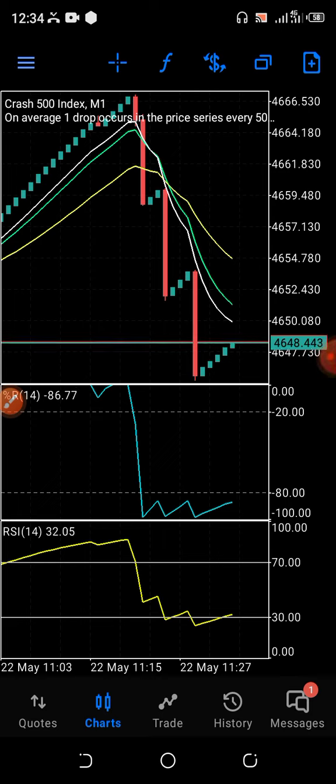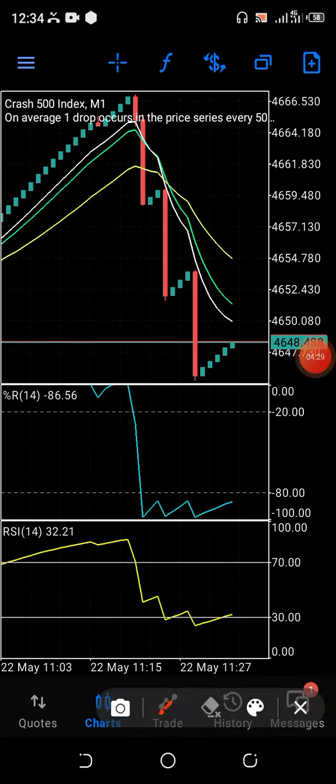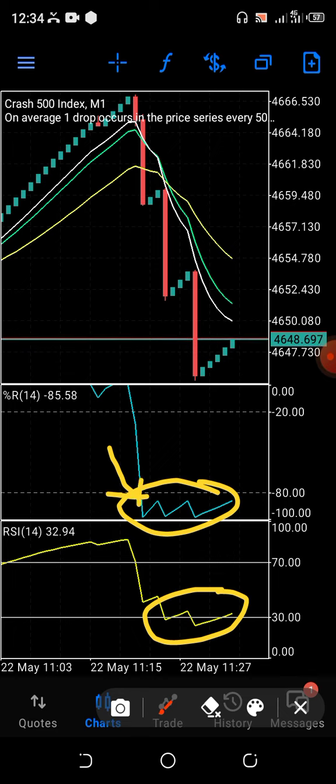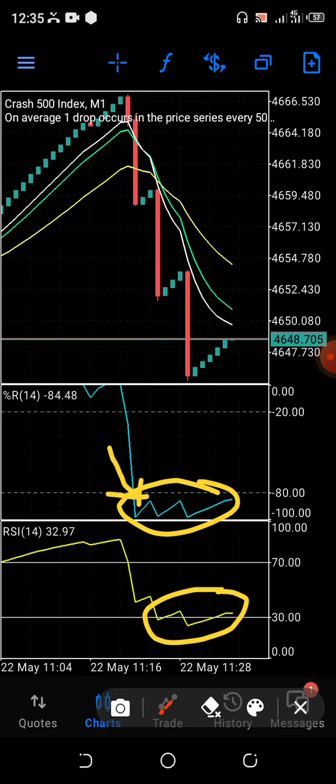You have a few things that can help you identify a possible entry point. How you wait to see the opportunity is very simple. Number one, each time the whole thing is like this, each time all those things are like this, you have to stay out of the market. Why? Because since this has crossed below these places, you have to be very careful, because anything you do at this point may affect your market negatively. So one of the things you should do is stay out of the market if you want to try scalping.